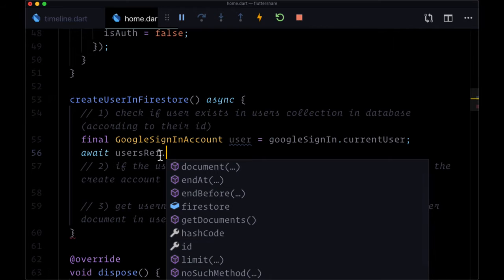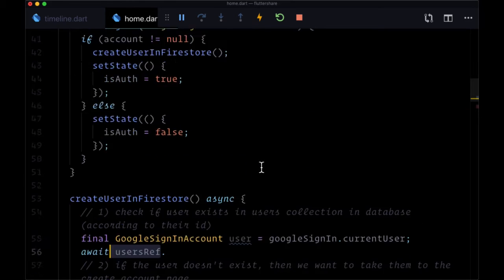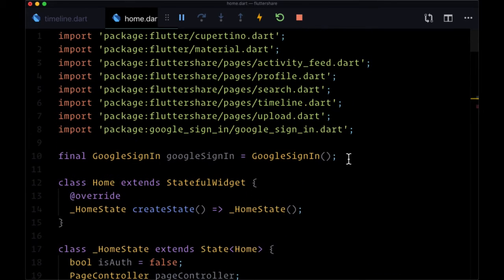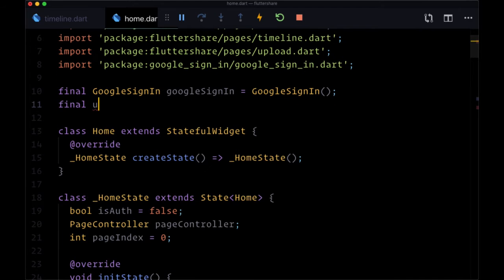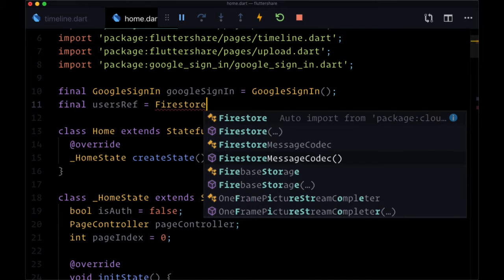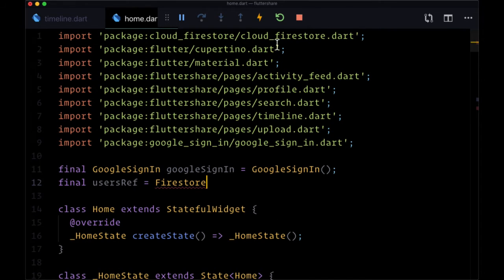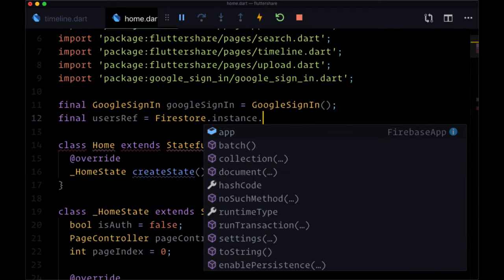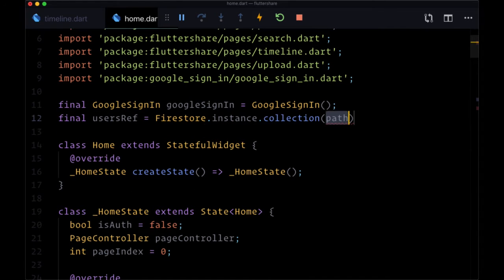We first need to create this users reference, referencing our users collection that we'll have. So I'll make this up at the top a final users ref variable that's set equal to Firestore. We'll need to import Firestore from the Cloud Firestore package, firestore.instance.collection, and the path is going to be users.